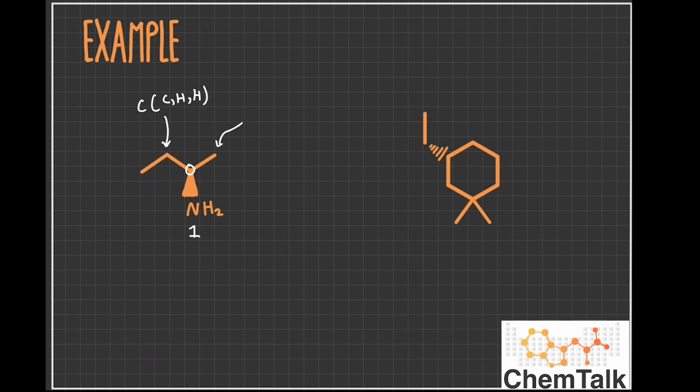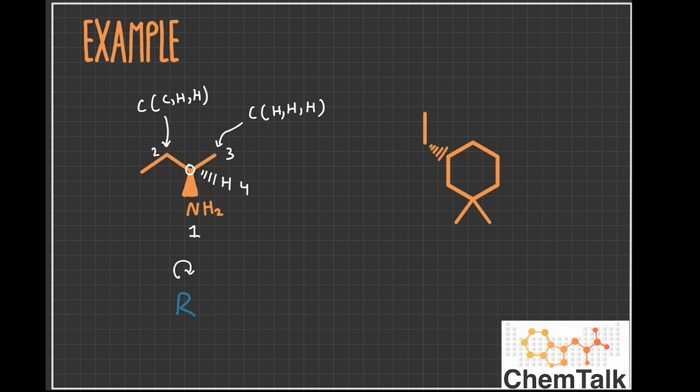And finally, we have an implied hydrogen, which we can draw in here and give a 4. Now, we can check and make sure that our lowest priority substituent is in the back, which it is. Our hydrogen is pointed backwards, so we don't have to do anything for that step. If we look at the direction of 1, 2, and 3, they are in a clockwise orientation, meaning this molecule is in its R configuration.